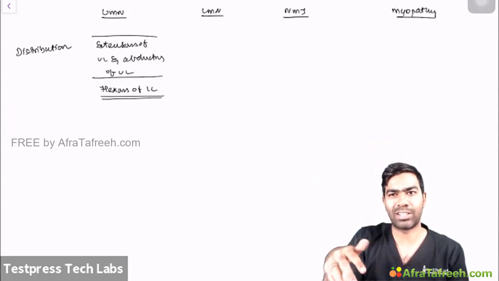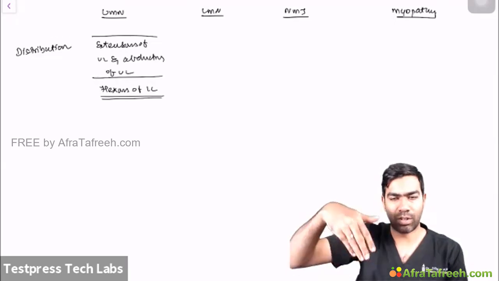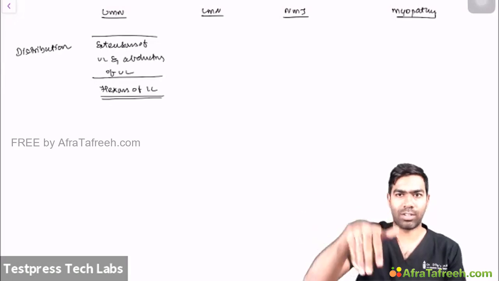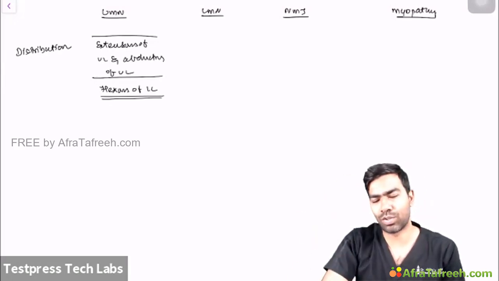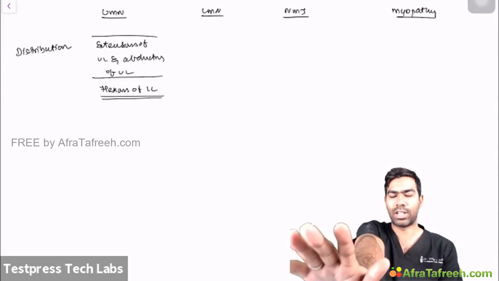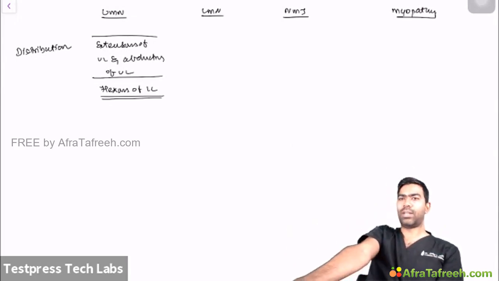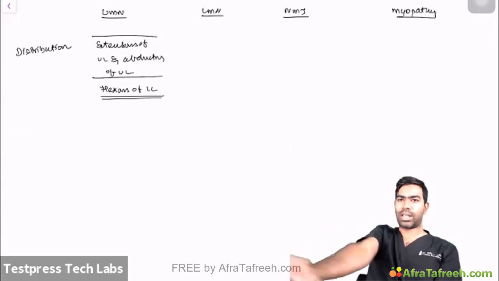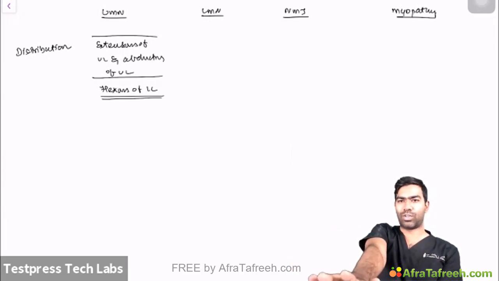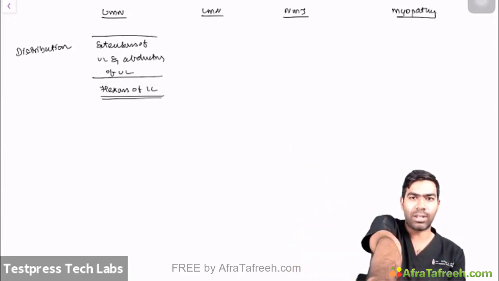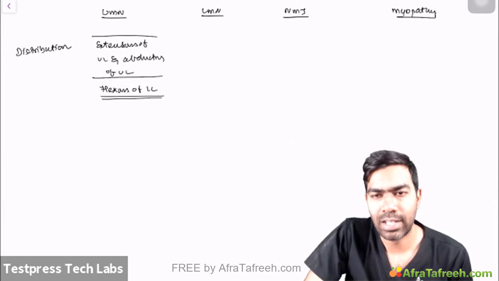Suppose you have weakness of the flexors of the lower limb, your limb will be in extension and you cannot flex, to be honest. Once the limb is in extension, you cannot move straight, because you would be dragging the limb otherwise. Because the limb is straight and cannot be flexed, you need to turn the limb towards the outer side, because here the adductors are also a little weak. So you have to use the abductors to go towards the outer side and then come back and keep the limb like this. This is what we call a classic circumduction gait.